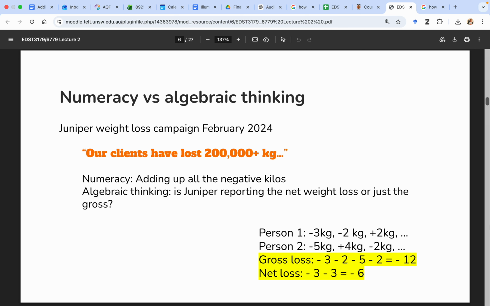But if we add back the kilos that were gained back, then the net loss actually is only 6 kilos. And because this is a commercial campaign, we can easily assume that they were reporting the gross loss and not caring about the actual result of using this product.